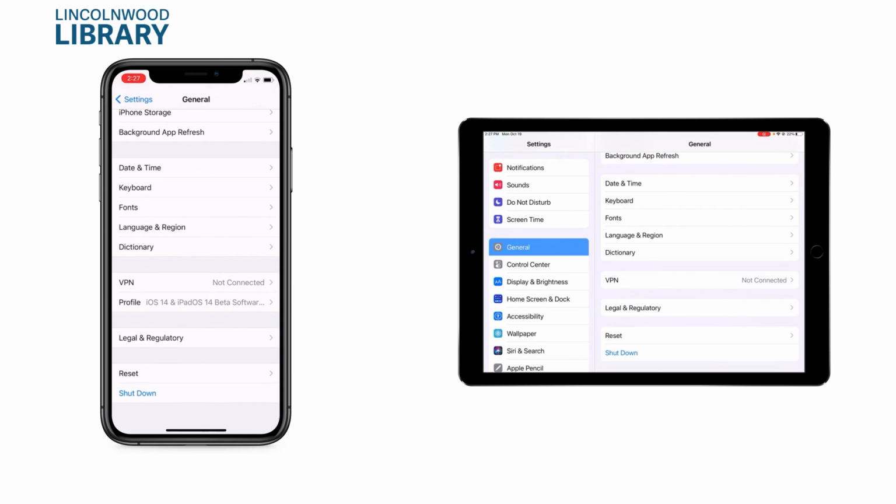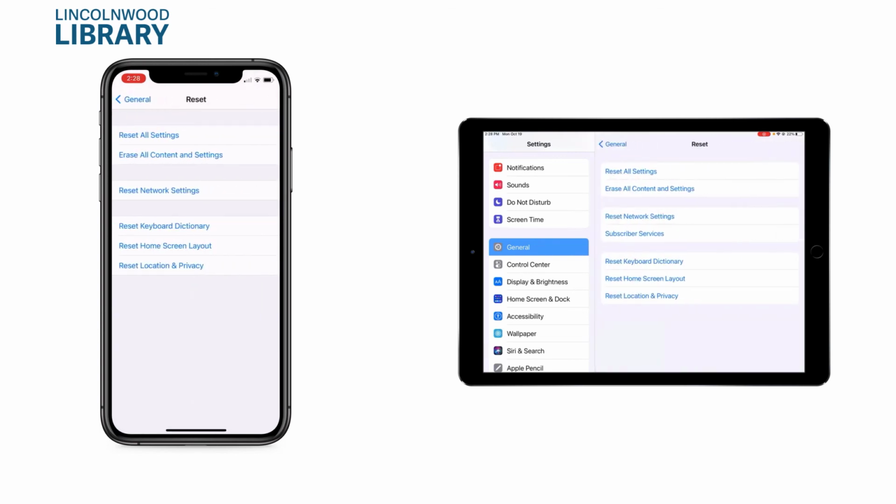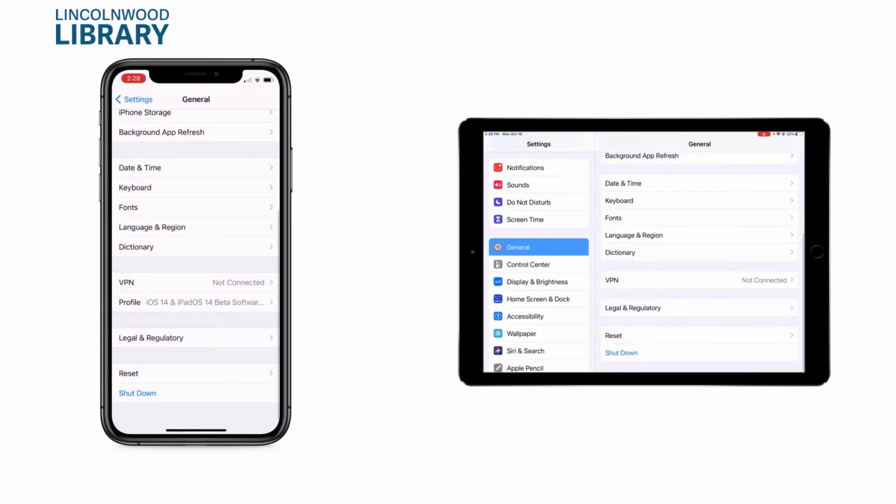At the bottom, there is a little menu with reset and shut down. If you're having significant problems with your device, you can go into the reset menu and you can reset the content and settings, reset just the settings. You can kind of start from fresh with your device if you need to, if you're having some sort of trouble.